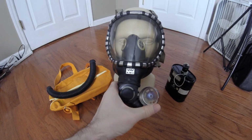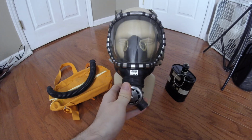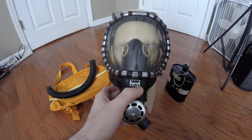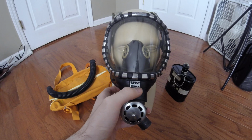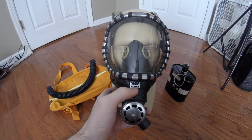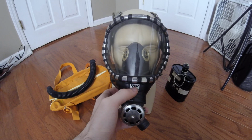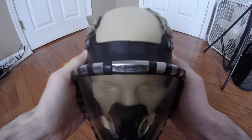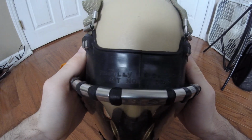A very, very cheap rubber valve, which I could see breaking very easily, but I'm glad it is still intact. Also intact is the serial number and Showa dating plate here. Like I said, this was missing on my JSDF Type 1, but it is complete here on this Shigematsu GM-56N. If you look closely there, you can see the markings of Shigematsu on that top crimp.